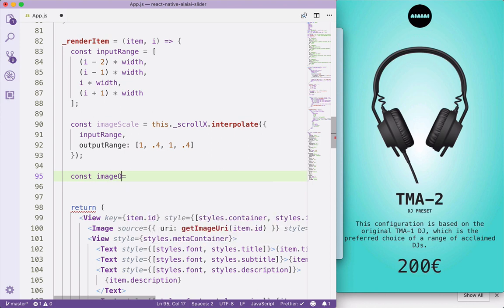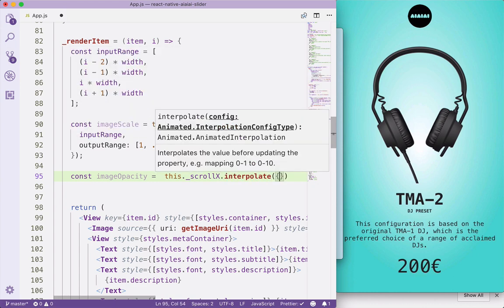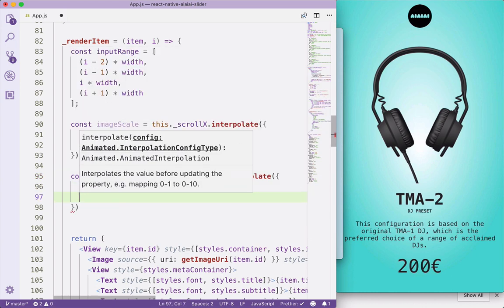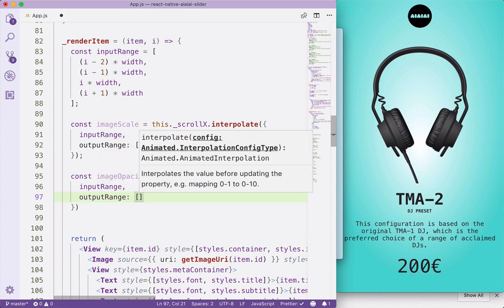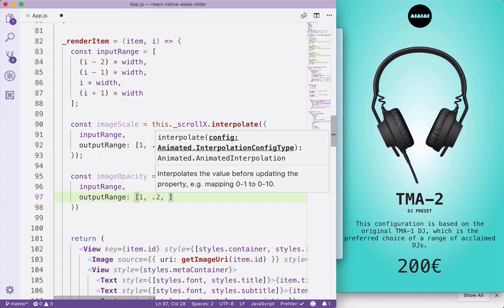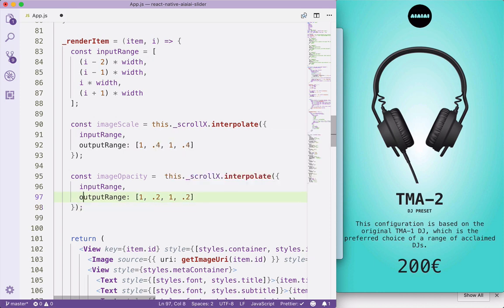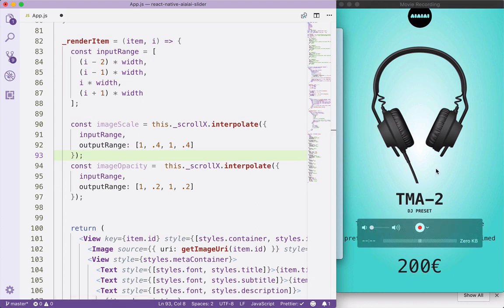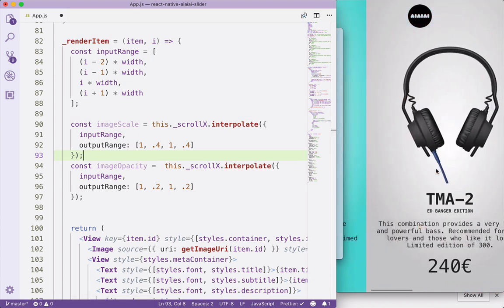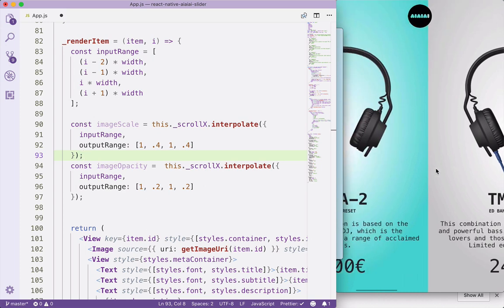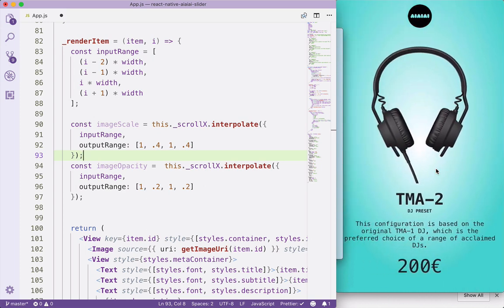And we also want to add the image opacity, which is going to also be scrollX, and interpolate it, and we have the same input range, and the output range is going to be 1.2, let's say, or 1 and 0.2 again, not 0, because if you go here, the animation is going to start from 0, and I think that if we leave it on the screen it's better for the UI.